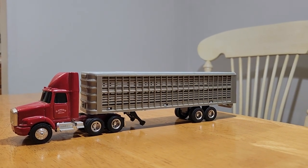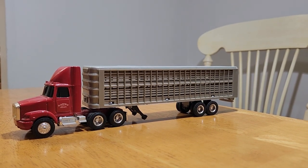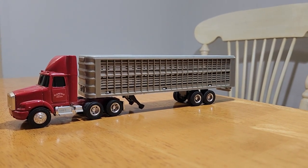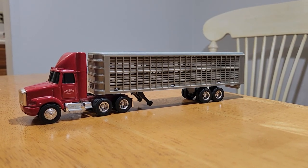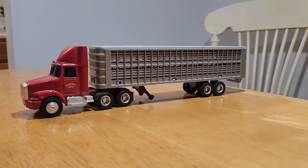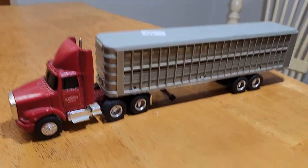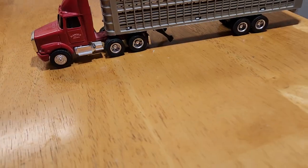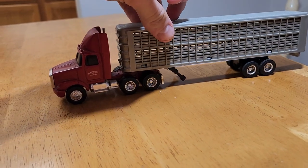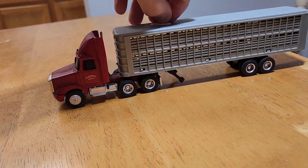Obviously this isn't maybe as detailed as a DCP one, but I definitely saved a lot of money. As you've maybe noticed on the channel the last year or so, we've been talking about getting older stuff that was either made before we were even alive or when we were really young, before we got into collecting, and this is definitely a set like that. You can see I gave $20 for the set. You go look on eBay, you're not going to find one for $20 or less, and if you do, you should probably buy it — or if you're not going to buy it, let us know and we'll buy it.